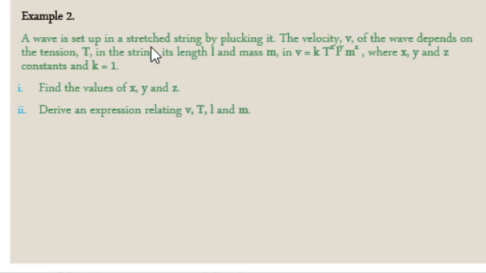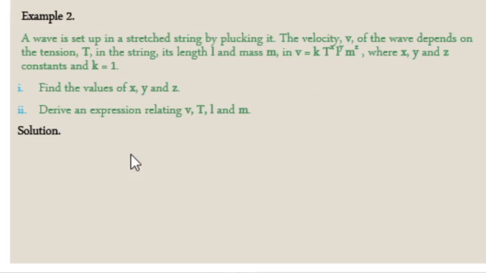So in this particular problem, the equation has been given to you, so it makes the work very simple because you have the equation, you are no longer writing the equation. But if I told you to write the equation, let's say this one was not given, you just say v depends on T, L, M. That would then be v equals T raised to the power x times L raised to the power y times M raised to the power z, and that is what we have here. Okay, so that is how we would have written it, but now it's given.